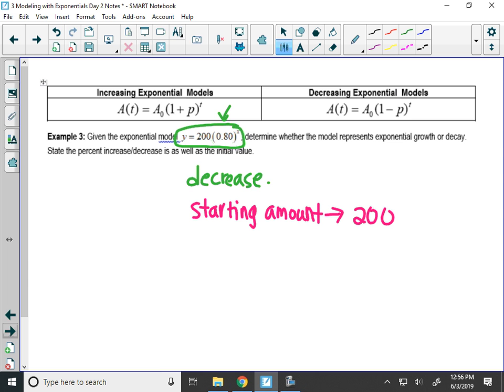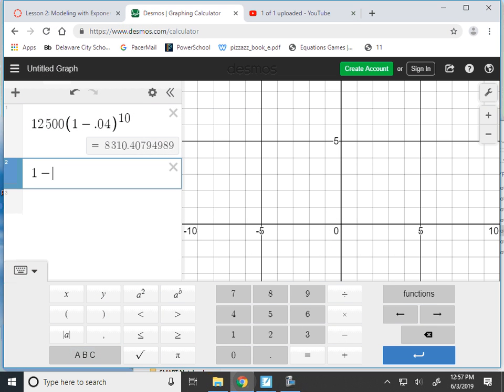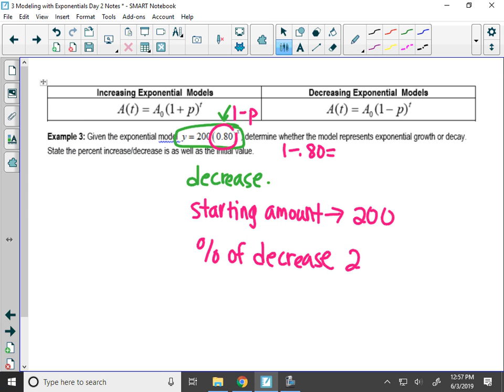The percent of change, so the percent of decrease or decay, since we're going down, the way we find this, it's not 80%. Don't write 80%. The way we got 0.8 is we did 1 minus some percent. So I'm going to figure out 1 minus 0.8. And if you need a calculator, go ahead. You get 0.2, which is 20%. You're decreasing by 20%. Right, if I took 1 minus 0.2, I would get 0.8 in my parentheses here. That's not the percent you're going down by, it's the 20% you subtracted.